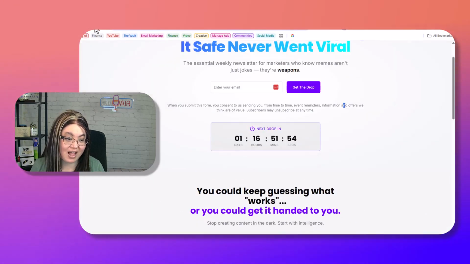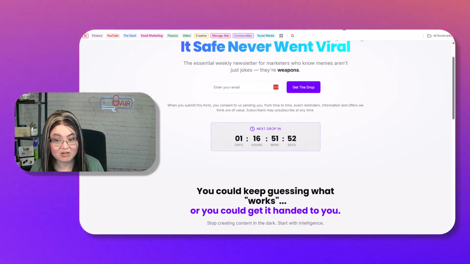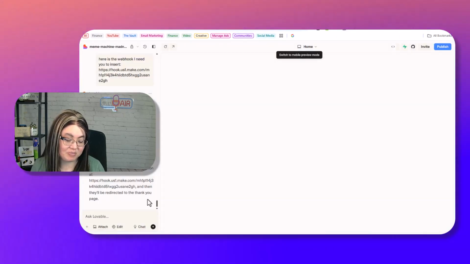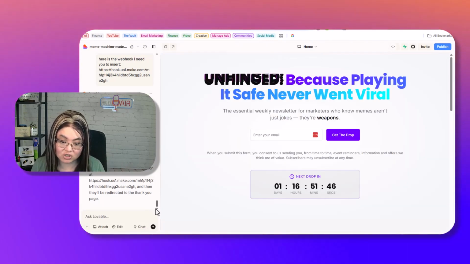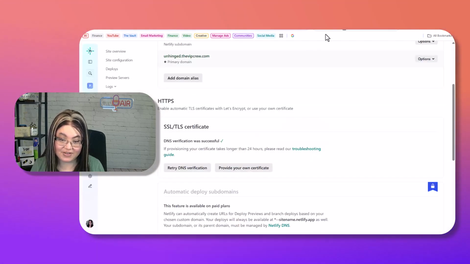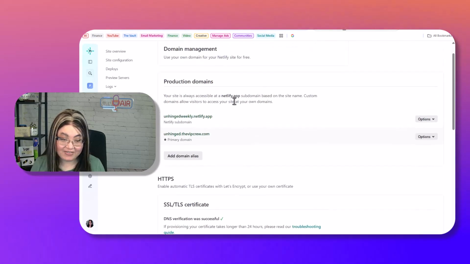I do have to add in the Facebook pixel, but I can just do that in Lovable. I'll just be like, add this tracking code in here. Like, I'm going to add my Google Tag Manager code to make it easy for me to track everything. But it's super fast, right? Very fast. So give it a try.